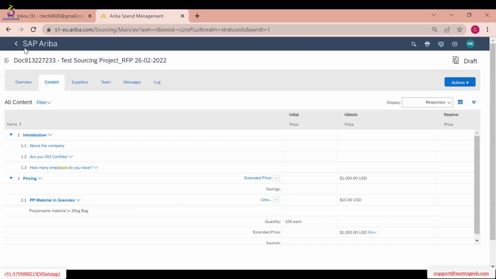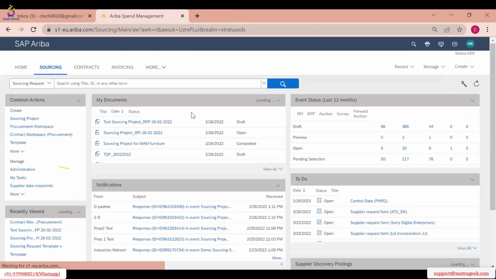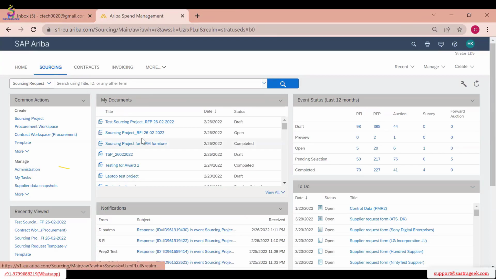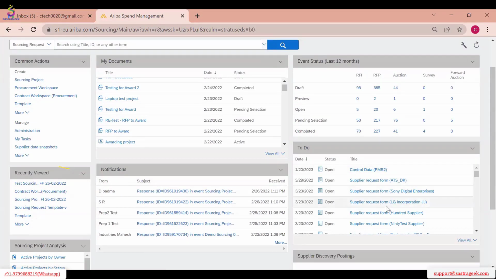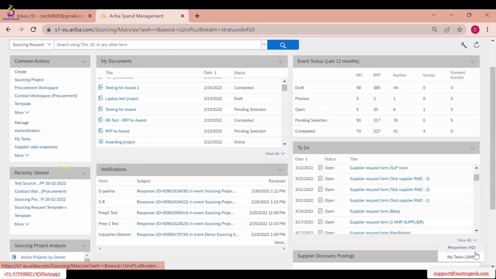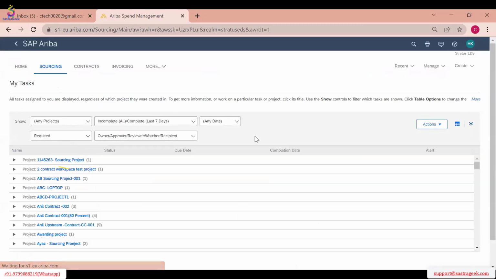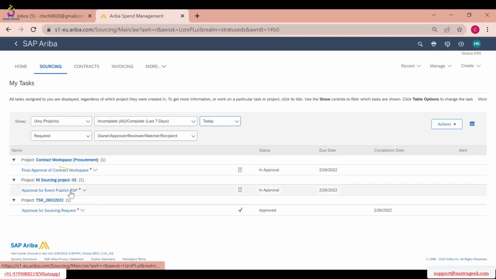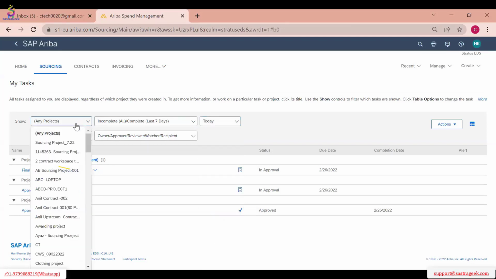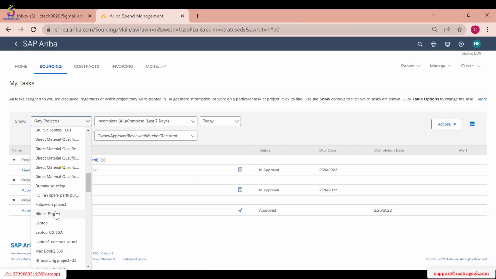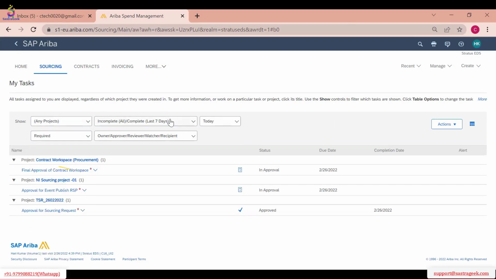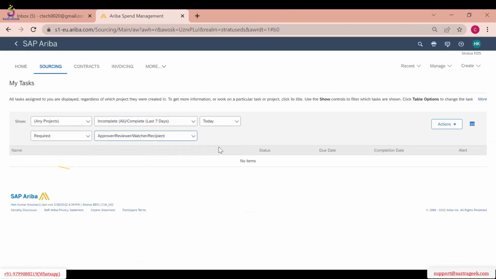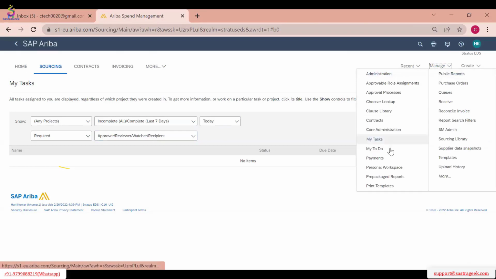Let's check if it is appearing there. Sourcing, my to do.